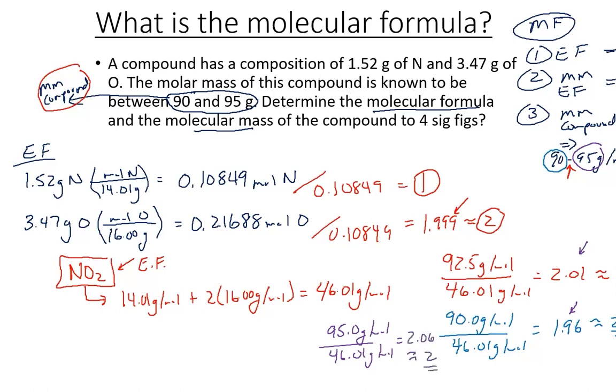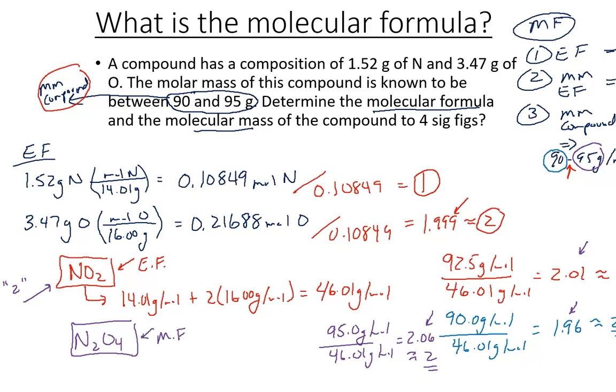So you can see that regardless of where you chose, middle of the molar mass range, low end, or high end, we basically got the same factor. When you have a range like this for the approximate molar mass of the compound, you can really choose any number in that range, do a little rounding to the nearest whole number, and get the proper factor. Now that we know it is 2, we multiply the empirical formula by 2. That will give us our molecular formula, which is N2O4 in this case. So our empirical formula is NO2, and our molecular formula is N2O4.